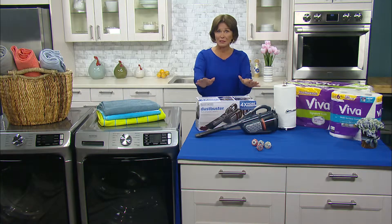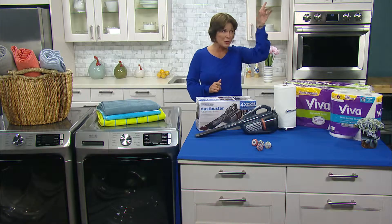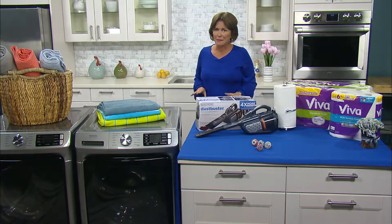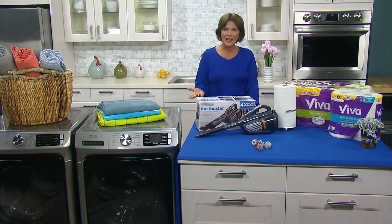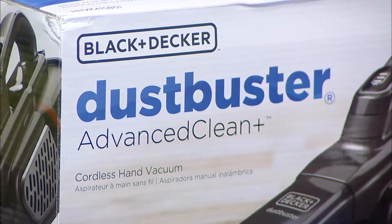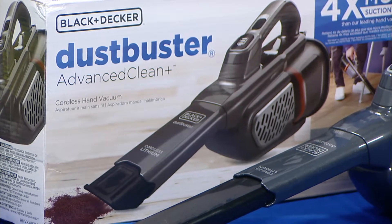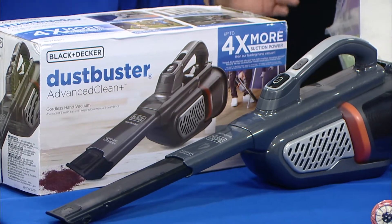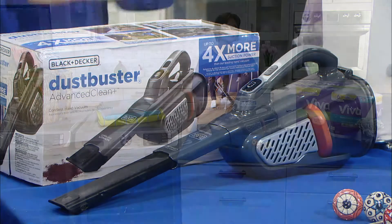And for spring cleaning, deep cleaning, you want to get to those hard-to-reach places in your home. That should probably be at the top of most people's list — the corners with the little cobwebs, the dust bunnies multiplying underneath the sofa that are going to come out for Easter. Here's a great way to get rid of those. It's the 40th anniversary of Black & Decker's Dust Buster. Brand new this year is the Dust Buster Advanced Clean Plus — seriously powerful, with two speeds, four times the suction power of the leading Dust Buster hand vacuum, and a one-push button that opens up an extra-large dust bin for easy emptying into the trash, keeping your hands clean.